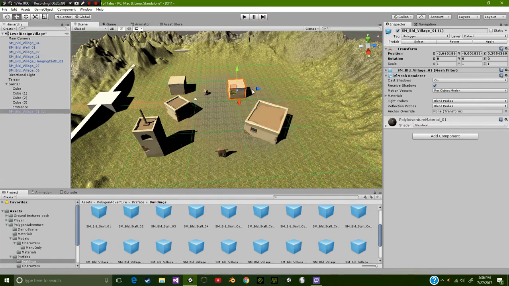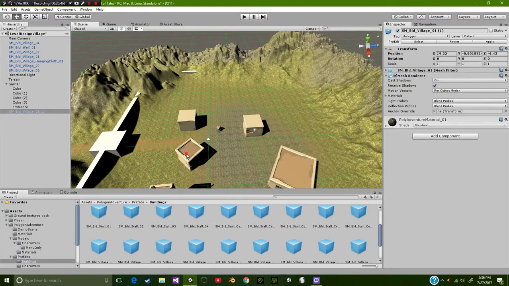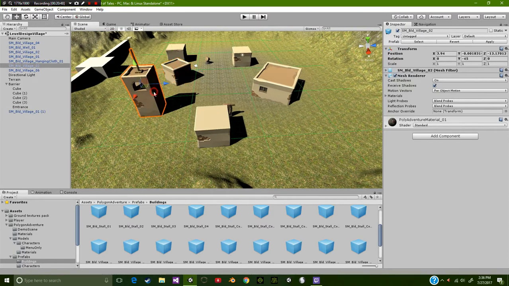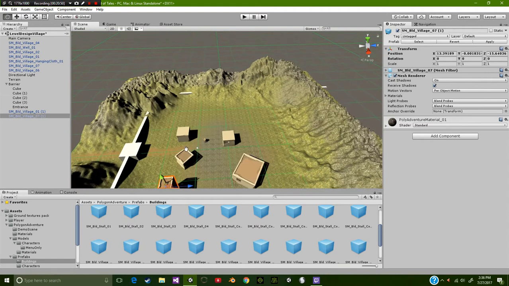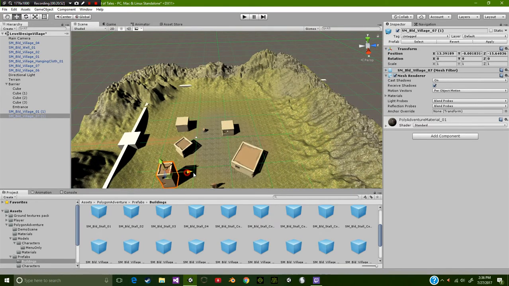Go ahead and drag this right here. There we go. And we'll just copy that. Like I said, it's all about your personal style, your personal preference and all. One more of these, I think.